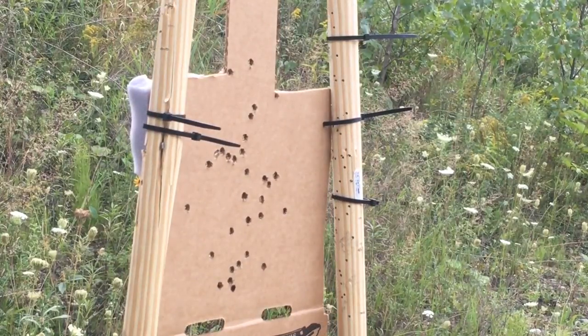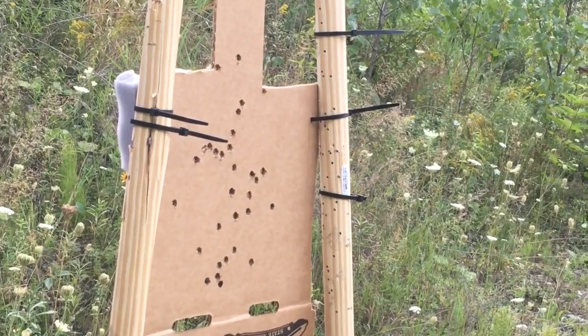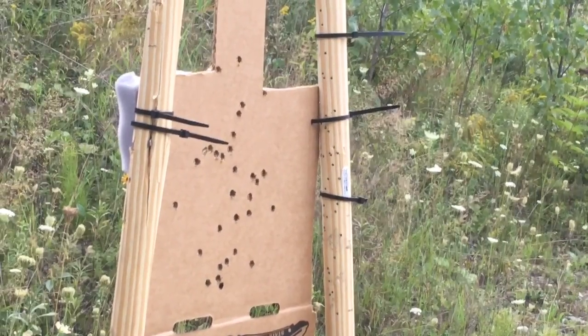There you go, 25 yards, 30 shots fired. I absolutely paid attention to get my aim higher up on that target. Again, pretty happy with that, given the fact that I haven't really done much shooting with this gun in quite a while. Let's see what we do at 50.